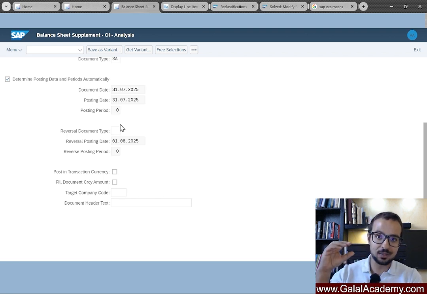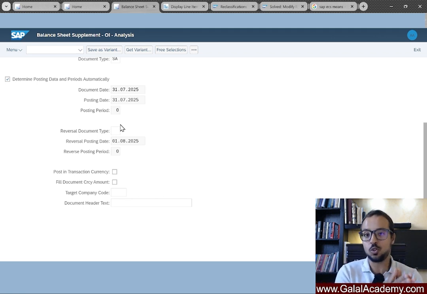It does not impact the actual real GL accounts. And this is very important because the actual real GL accounts or customers or vendors, these are actual business transactions that are still open. No one should touch them until they are cleared. So no one is going to touch the actual entries. We are posting adjustment entries to adjustment GL accounts that are in the same places with the other accounts in the financial statement. I'm going to show you this when we go to the balance sheet.